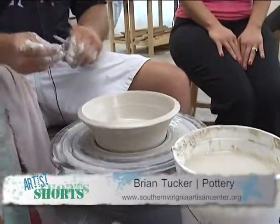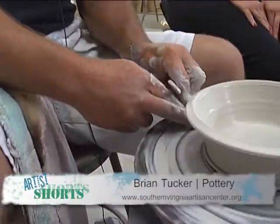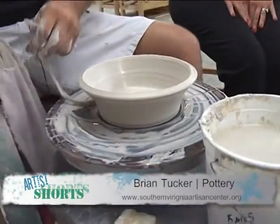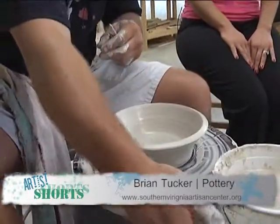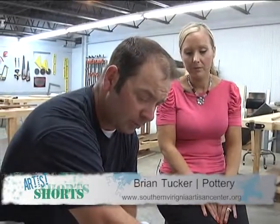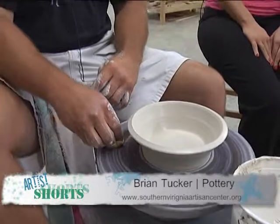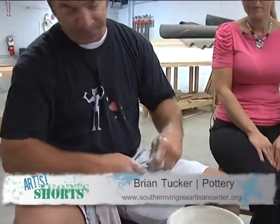Could beginner students, the first time working with clay, could they do this bowl? I would say by the end of the class, they could — absolutely. Because the first thing they're going to really learn, once they get into the wheel throwing process, is to center the clay. And that's the key. Once you get the clay centered, it's pretty much up to your imagination what you can do with the clay itself. It's hard to wrestle something that's completely out of center — and that's exactly what you'd be doing, is wrestling with it.